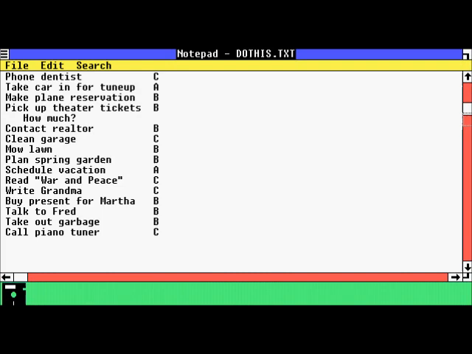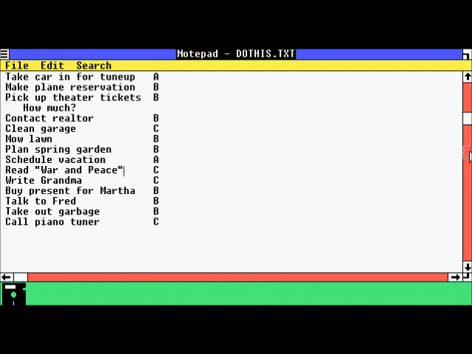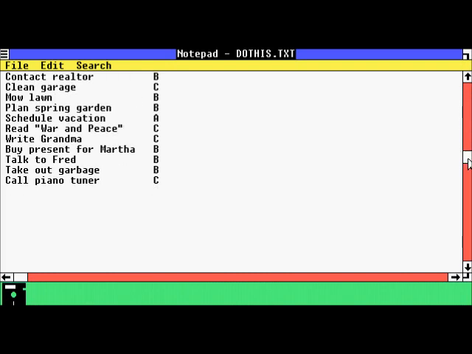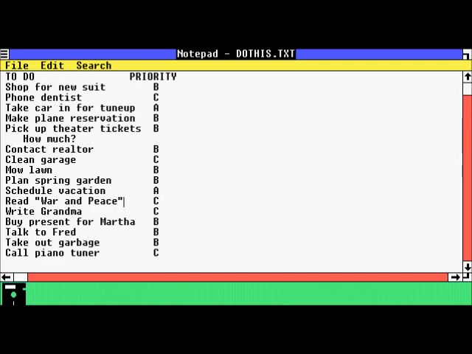See if it goes any lower than this. This is pretty funny. Phone dentist. Make plane reservations. Contact realtor. Mow lawn.